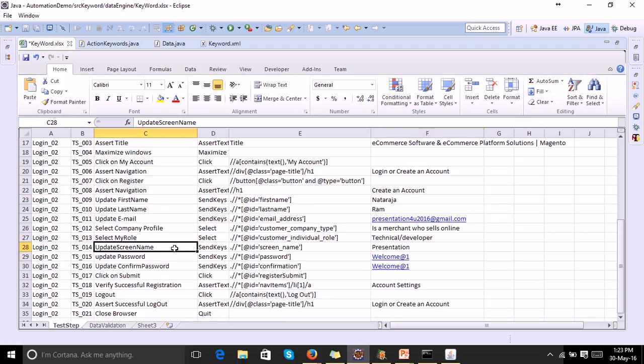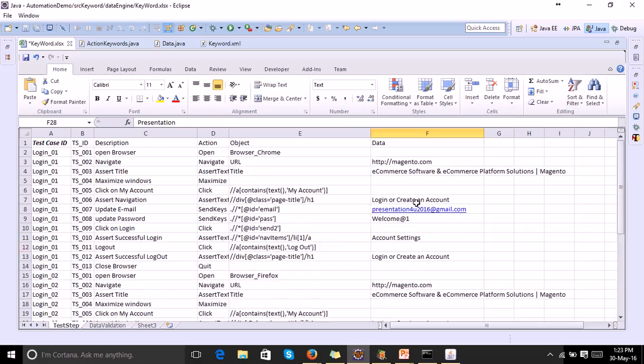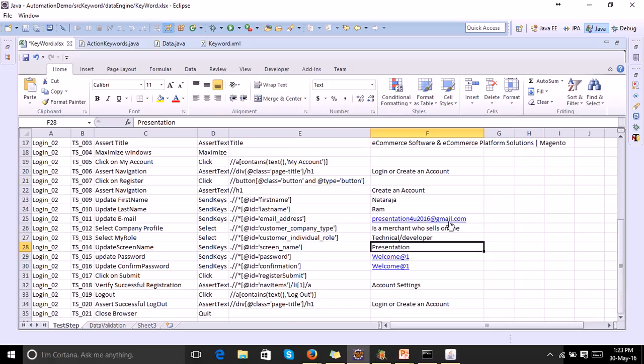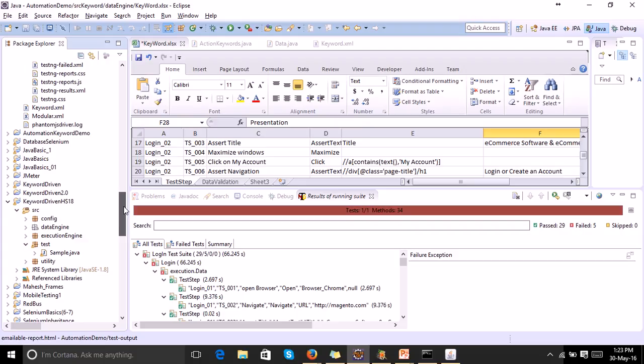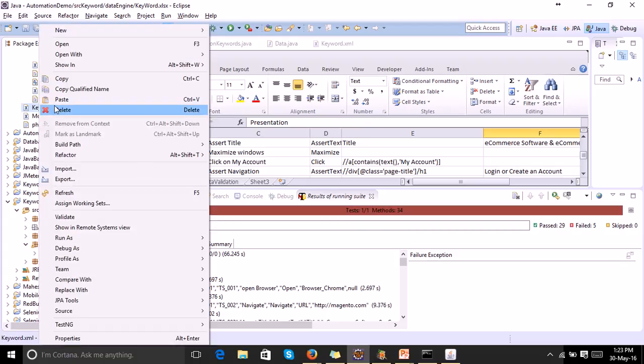Updated password, updated screen name. So the screen name is going to be presentation, and now we are just going to run this case wherein it's going to try to log in into an account that does not exist, and it's going to create a new account for the same process. So we'll just drive this code from the testng XML file.